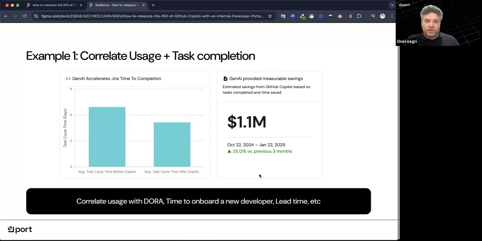So to your point, we see the time aspect, but we should also see the individual and team aspect as part of the investigation, because at the end of the day, you're paying for seats, and if they're not being utilized, you're also not getting the value that you're trying to achieve.